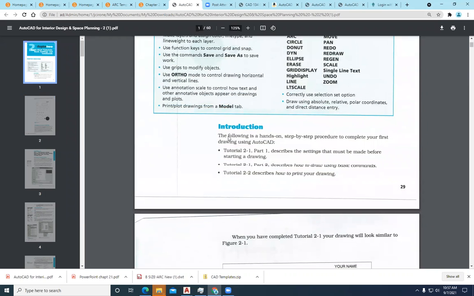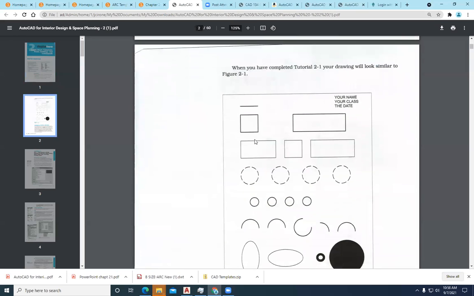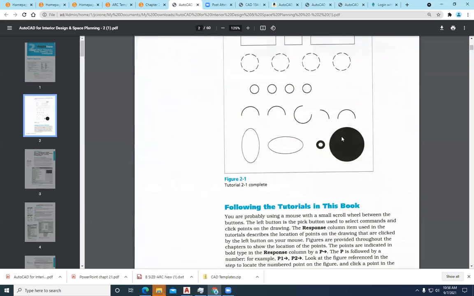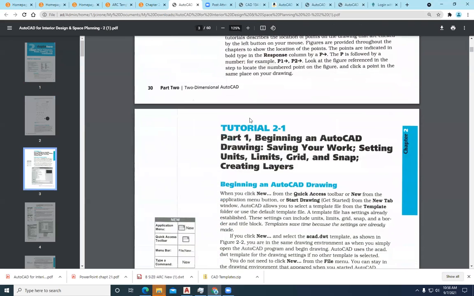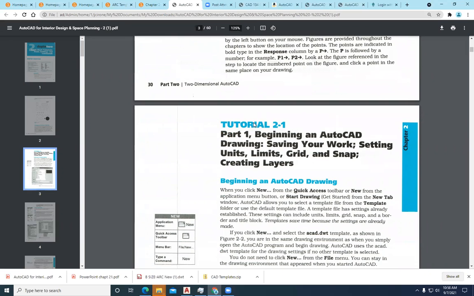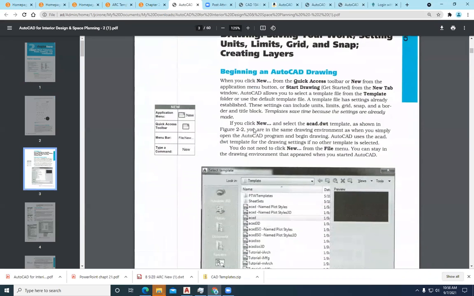He does a lot of tutorials, or they do. I think it's a husband and wife team because they have the same last name. In this first assignment we just draw these squares and these arcs and these donuts. The tutorials in the book are kind of hard, in my opinion, to read how to draw. We like to just make recordings, and so we're recording this.